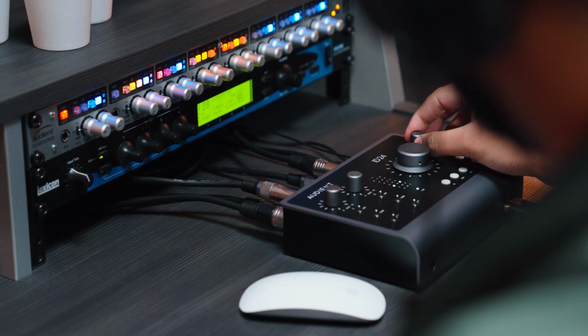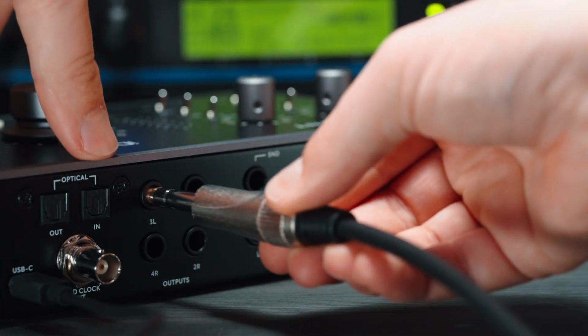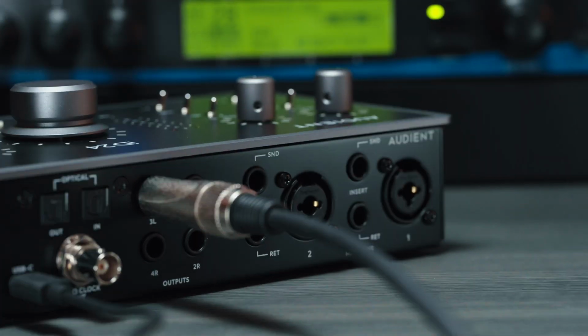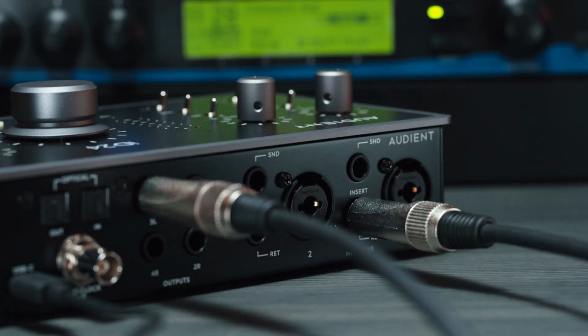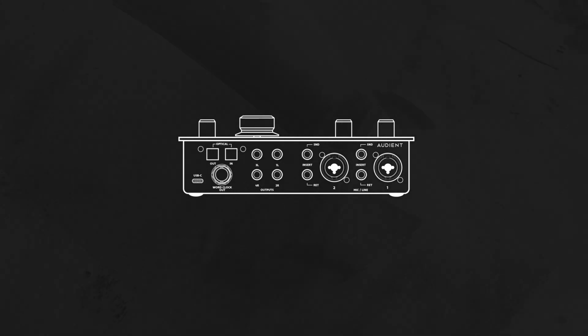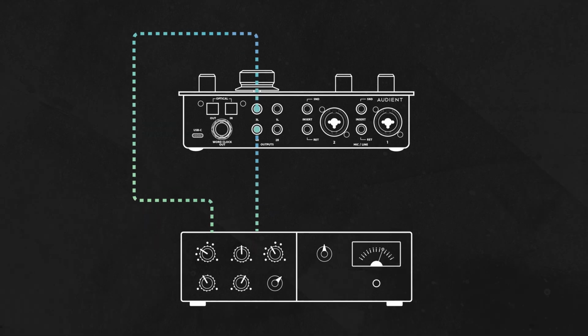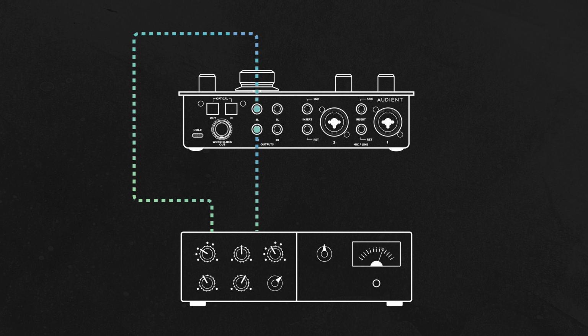If you want to wait until the mixing process to start adding analog effects, you can make use of the line outputs to send audio to your outboard gear before bringing it back into the returns and recording it. This takes a little bit more setup with internal routing, however is well worth the results. So in this example, we're going to be using a stereo reverb, but you can do it with mono effects too. So first we connect TRS cables between the line outputs 3 and 4 and the reverb unit. Then we connect the output of the reverb unit into the returns, making sure to get the channels the right way around.